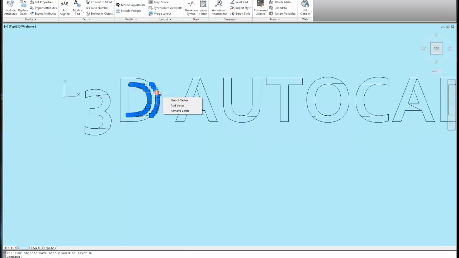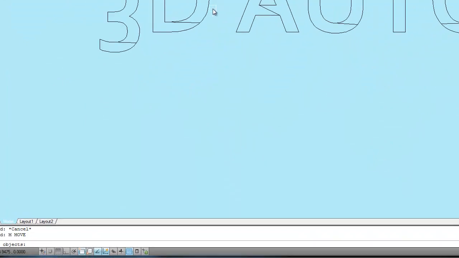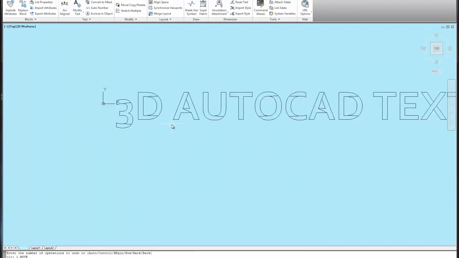And that's one of the unique things about text. You can take the text and you can go M for Move. Pick the text and move it again here and move it. And we can, oh, we can't, you know why? Because we haven't exploded it again. So it's still, oh no, there it is, right there. See, I can move that piece around, so you could disassemble the text if you wanted to. But we don't want to do that quite yet, okay? But you can see it's a series of arcs and straight lines.